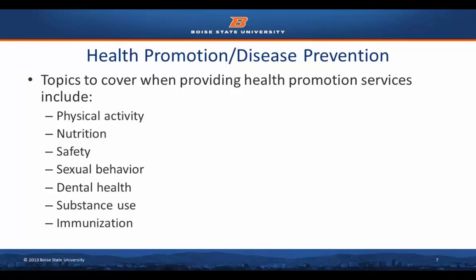These topics should, of course, be tailored to the individual patient, but these are topics to cover when providing health promotion services: physical activity, nutrition, safety, sexual behavior, dental health, substance use, and immunizations. With the older adult, actually, that age group has been found to be suffering from higher rates of sexually transmitted infections. So don't be stereotypical and think of older people as non-sexual beings. You want to consider including these topics depending upon your particular patient.